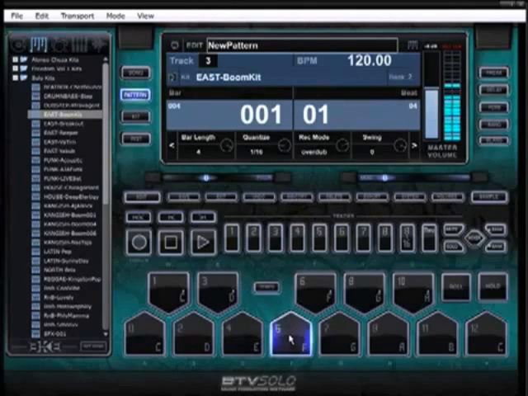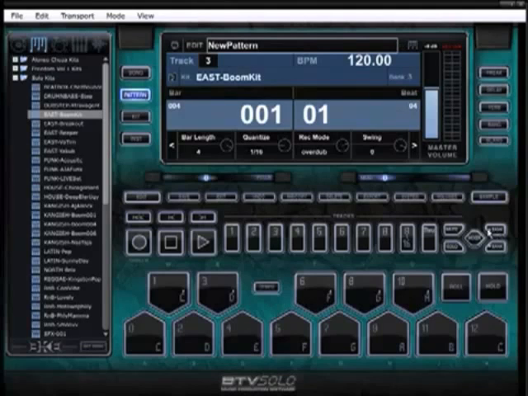I can click on these pads, or I can use the keyboard I type on, starting with the A being your C and going up the octave. The banks here, you'll notice right now it's on bank 2. You can bank up and down 8 times. So going back to that MIDI controller, if you have one of the bigger ones with a full 8 octaves, you can control this thing pretty meticulously over all 8 octaves per kit, per bank, per sound, and get full use out of it. Because these are drums, when you bank up on the drum kits, you'll just hear more actual drums and sounds and samples. And when you do that on the instruments, you'll literally bank up octaves.